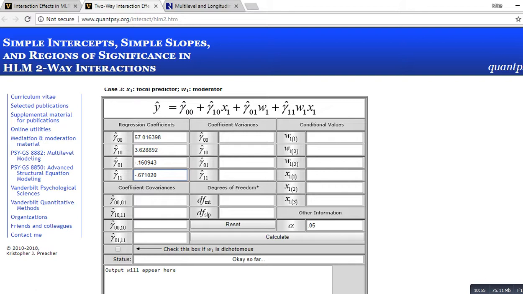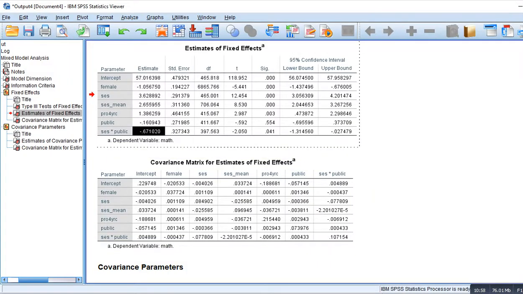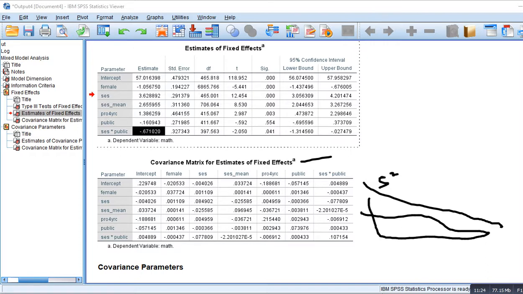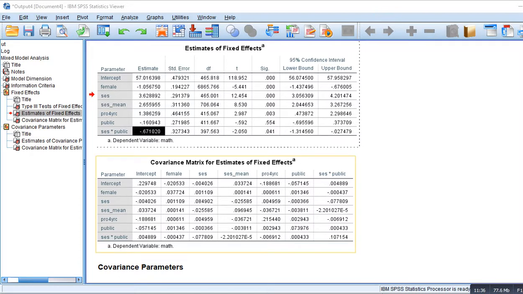Then for the coefficient variances, I'm going to go down here, and you've got the matrix of asymptotic variances and covariances associated with your regression parameters. Just keep in mind that along the primary diagonal of the matrix, these are all going to be asymptotic variances for each of the regression parameters. And then on the off diagonal, you have asymptotic covariances. The elements below the principal diagonal are covariances, and those same elements are also reproduced above. So there's nothing special about what's happening above and below the principal diagonal.